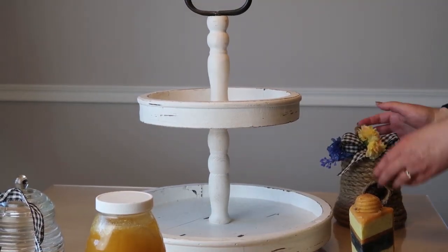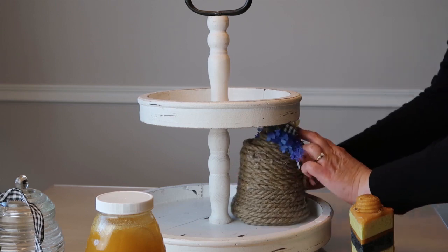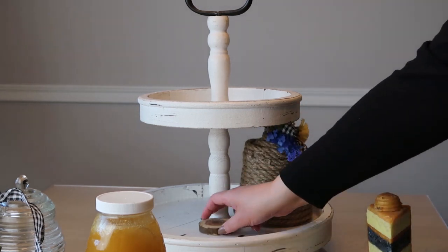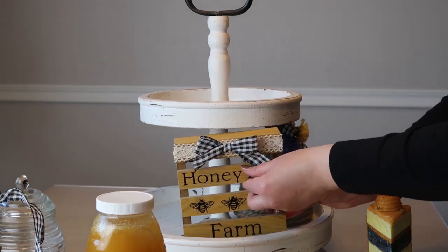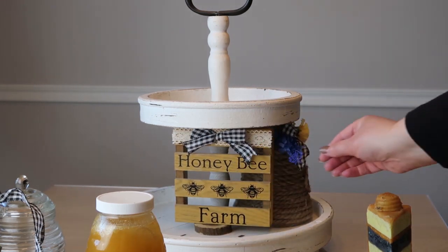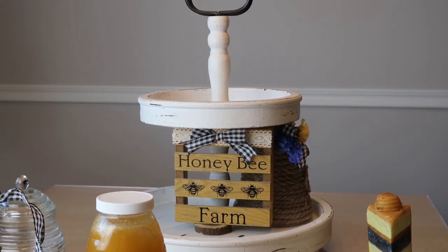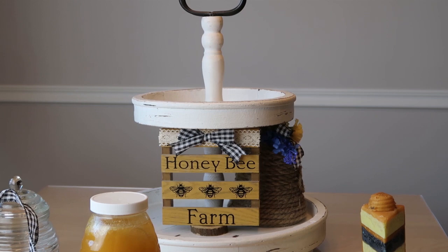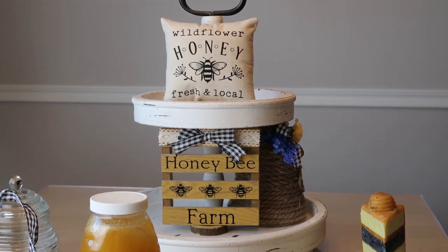All right, the time has come, finally. I am going to take my four DIYs and the things I purchased and the things I already had and put it together and make a sweet little honeybee farm tiered tray. So there's my sign and my bee skep that I made. And next to that, I'm going to be adding in my pillow on the top.